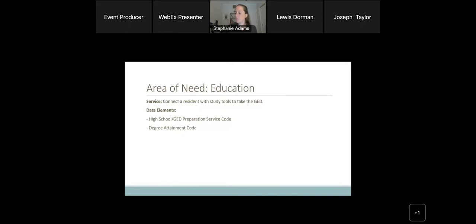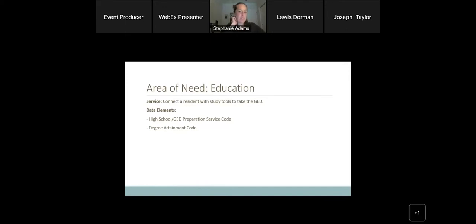And I'll just share with you from the data guide what we say. In the data guide, we provide a description, comments, and some more categories of information for each data element. And so for this one in particular, the high school/GED preparation service code, we say this may take the form of classes, online course, or one-on-one tutoring. So think of it as just kind of the broad gamut of what GED prep resources look like, and this is your applicable code.